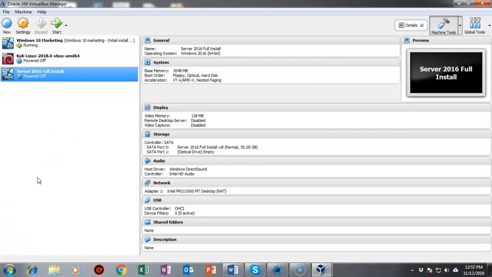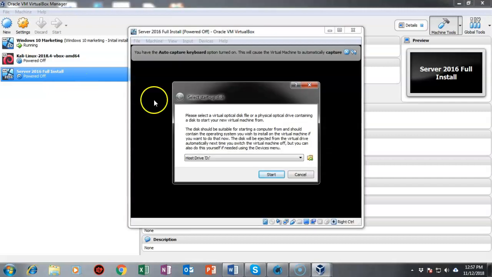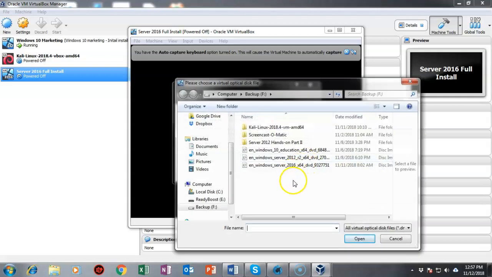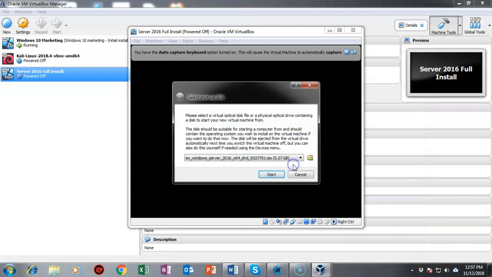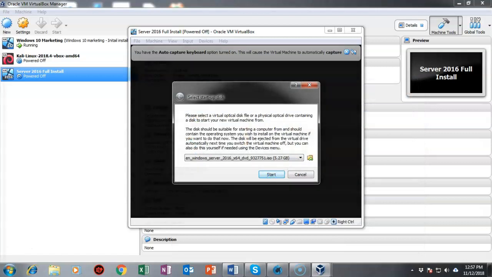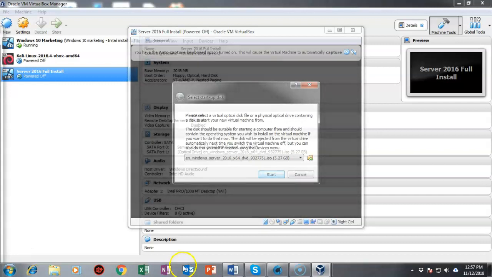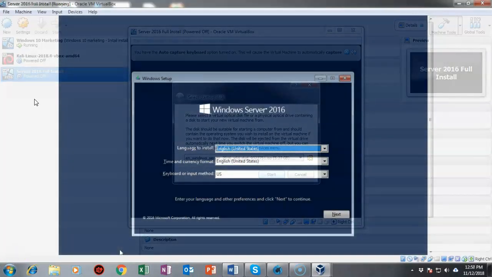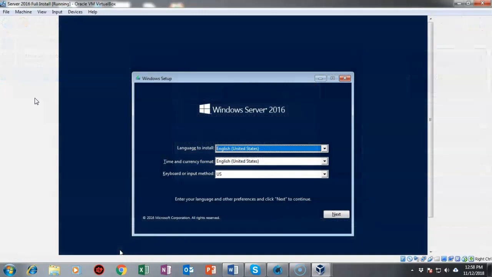To begin the creation of Server 2016, I'm going to double click on the virtual disk that we created. That's going to launch, and now it wants me to give it the location where it can find that ISO that we downloaded. To do this, I'm going to click on this folder icon. That's going to take me over to where I can browse for the download location for my Server 2016 ISO image. I'm going to double click it, and now I'm going to click on the Start button, which will begin the installation process. On this first window, we're prompted for the language we want to use for the installation.